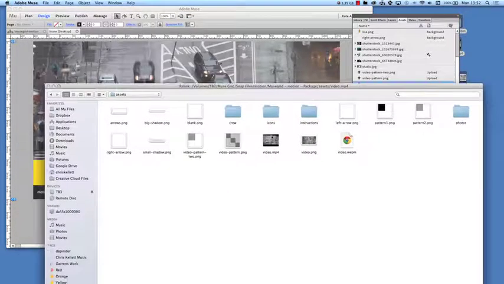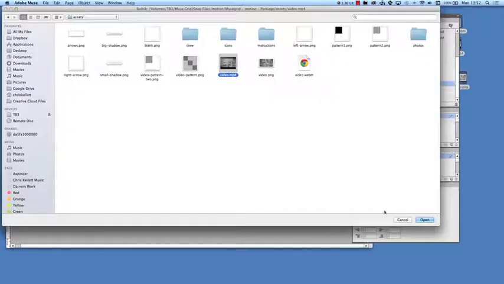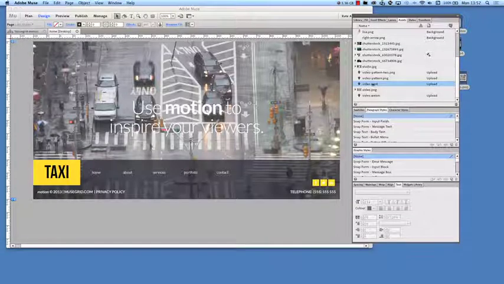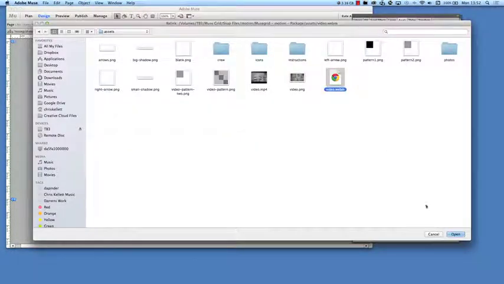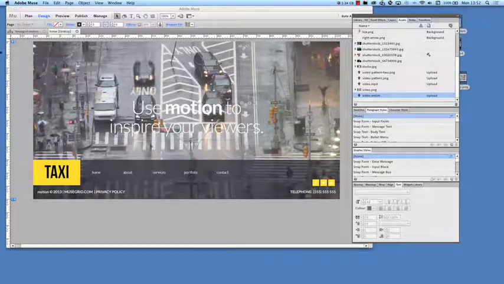So we're going to connect the video.mp4, choose open, and then on the video WebM, which is here, we're going to relink that as well. Okay, so that's everything up to date.